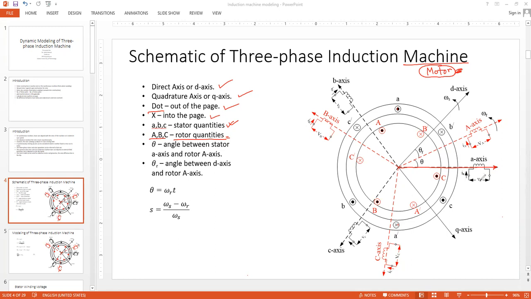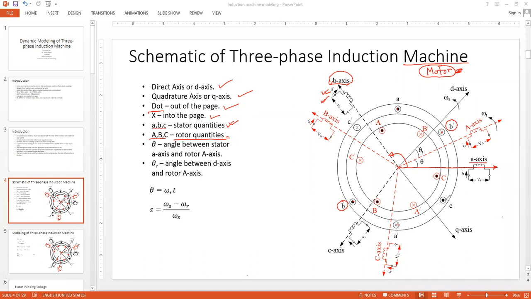Similarly, you will get the same thing for phase B here. That is 120 degrees lagging, phase B from phase A, small b. Remember, small b, small a, these are stator coils. Again, you can obtain the direction of the small b axis from this B dash. This is out of the page, this is into the page. If we apply the right hand thumb rule, your stator magnetic field B axis would be along this line. And this is the corresponding physical coil. IB, current is getting into the coil. This is the applied voltage VB, small v, small b.